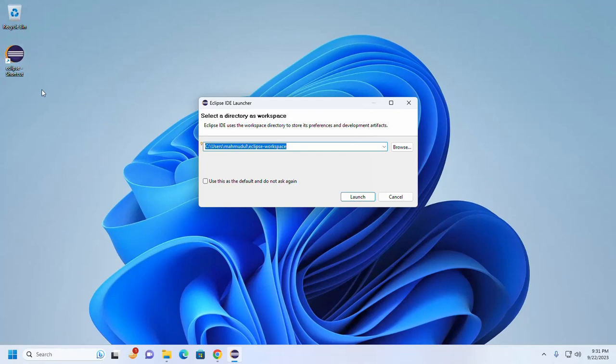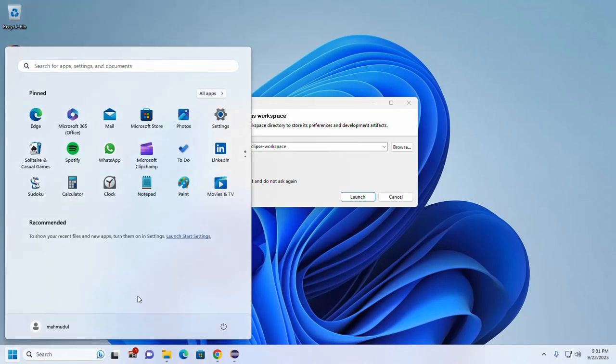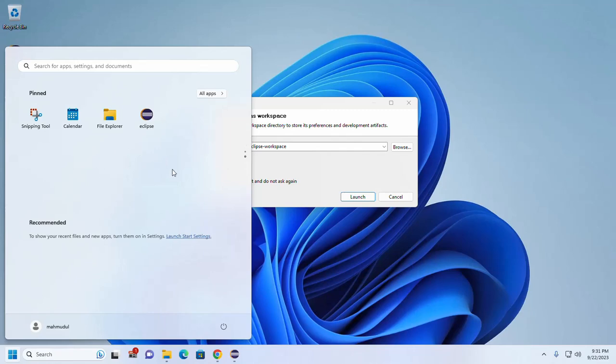Here you will see a shortcut icon on desktop. Also you can see the Eclipse icon pinned into the start menu.